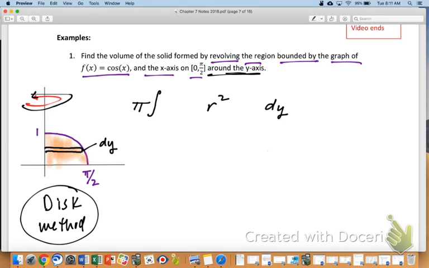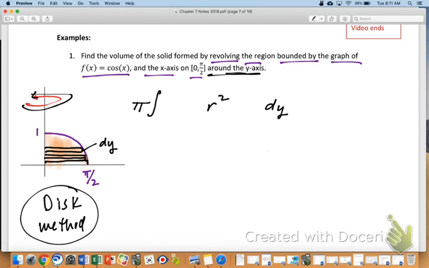Okay, so let's do this. We need to handle the R. We need to handle a few things here. So let me ask you first, if I was going to accumulate all these disks to find the volume of the solid, do you think I would accumulate these disks from the left of the region all the way to the right edge, or would I accumulate them from bottom to top? It'd be a bottom to top type of a procedure, wouldn't it? Because I'd start off by finding the volume of that disk, and then I'd go to this one, and then I'd add that one, so on and so forth. Work my way up to the very top, and once I get to the top of the region, I'm done.